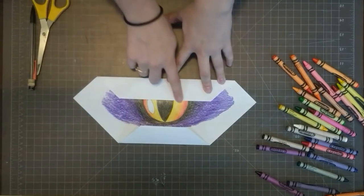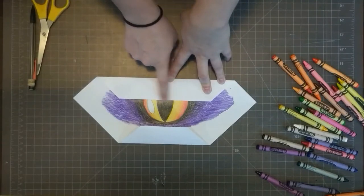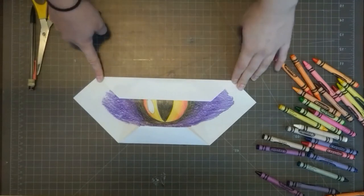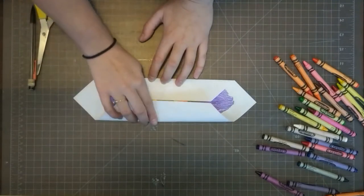It's a little bit harder to see now because you've covered it with crayon, but what I did was I folded my paper about halfway, covering up my iris. Your paper should fold really easily because we already folded it at the beginning when we folded our whole paper and then unfolded it. You'll also fold the bottom eyelid down.